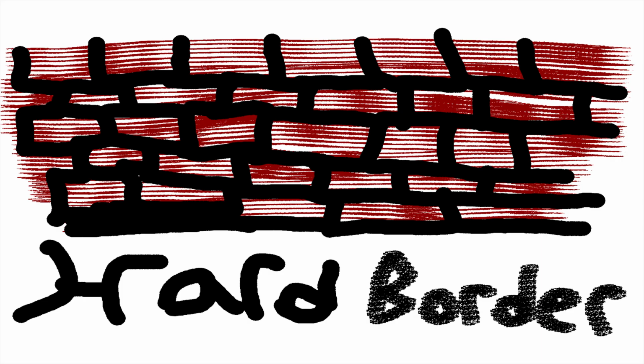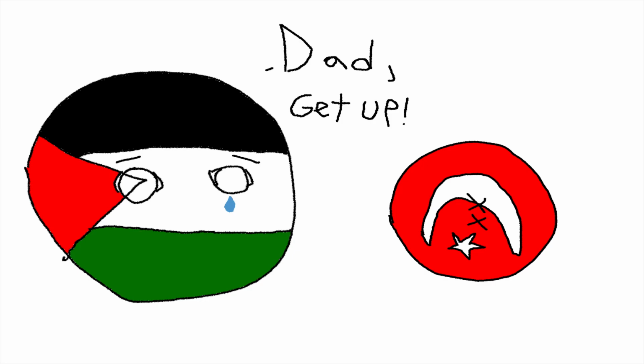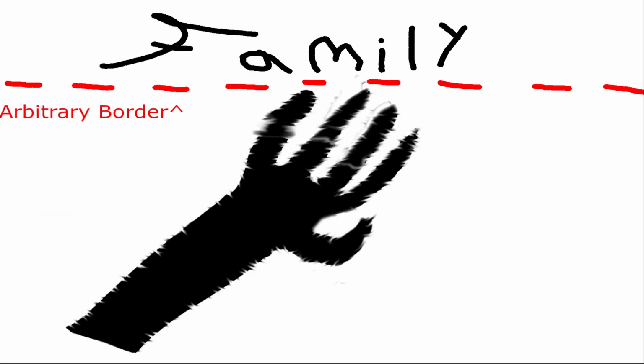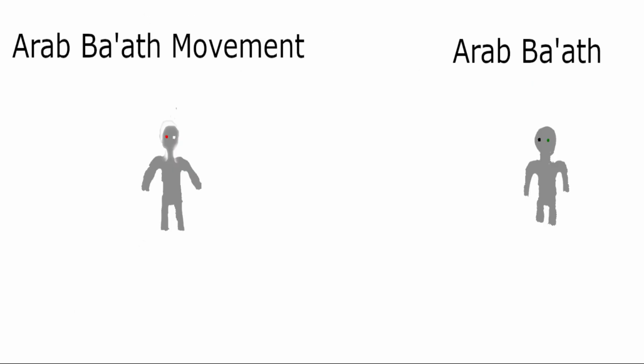This past history of a shared hard border against foreign incursions, in addition to being saddened by a lack of free travel to both the Holy Land and to see distant relatives, is a strong motivational factor for the pan-Arab ideology. So I'm going to continue talking about the Ba'ath movement. It originated in the 1940s to oppose colonialism, as a nationalist and socialist movement that initiated from the Arab Ba'ath Party and was formed by merging the Arab Ba'ath movement and Arab Ba'ath.